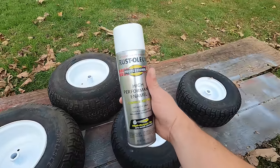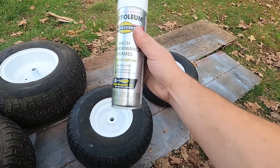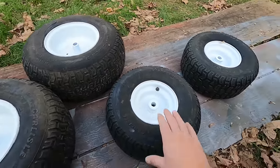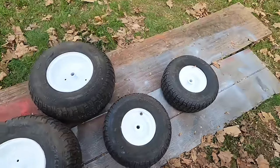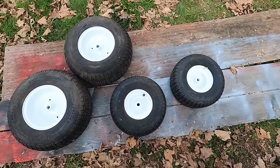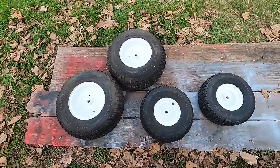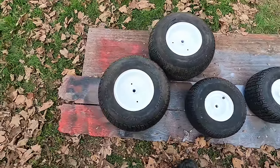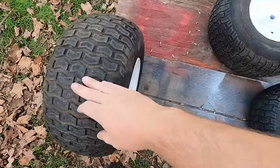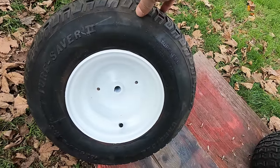So I used this Rust-Oleum high performance enamel, and there's still a bit left in there. And I did, I don't know, probably four coats on each side. Took the better part of a week. Just every day coming home from work, just spray these, let them dry, flip them over, spray them again. But having rims that look like this really make a difference. It makes the tractor look brand new.